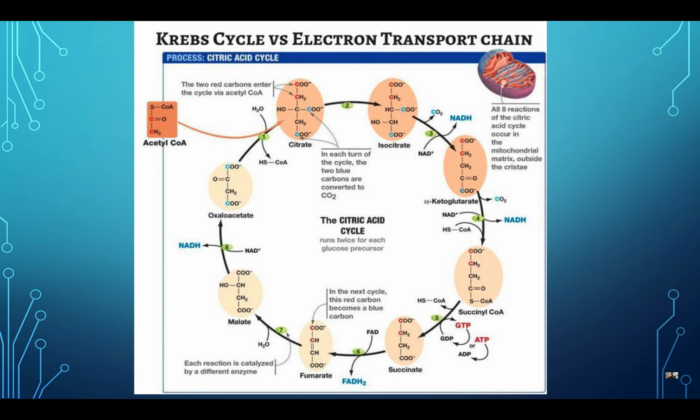After succinate, we're going to convert succinate into fumarate, and we're going to create FADH2. One good way to remember this is that it's the first time that you're seeing the letter F come into the Krebs cycle with fumarate, and that means that you're creating an FADH here. And that FADH, if you remember, is responsible for about 1.5 ATP from the electron transport chain.